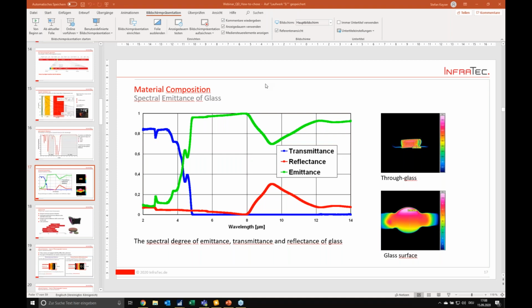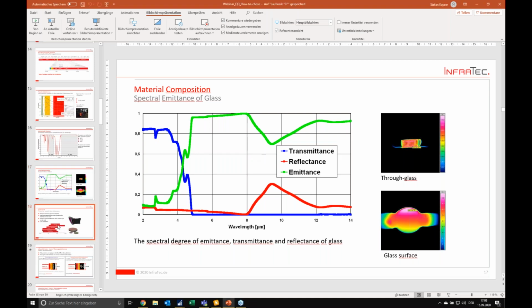And what you will experience when you stand right in front of your office window with a handheld microbolometer camera is that you will see yourself reflected in this kind of glass surface, simply because you see here a high amount of reflectivity in the sensitive range of such a microbolometer detector. So unfortunately for a lot of the customer cases, glass is not sufficient as an IR window.